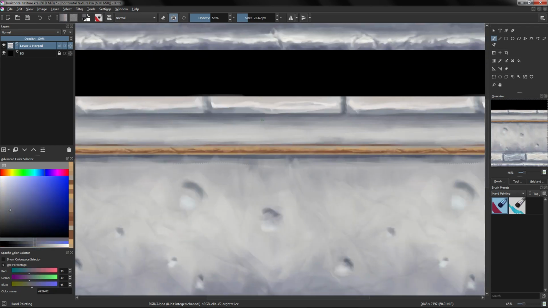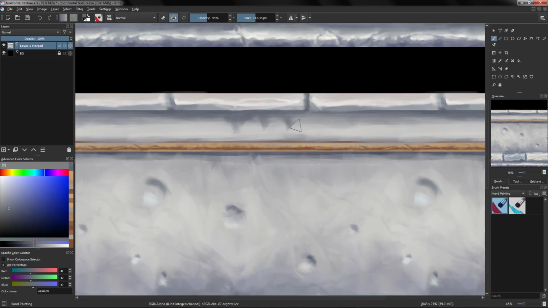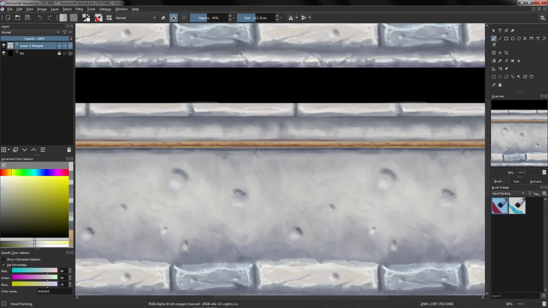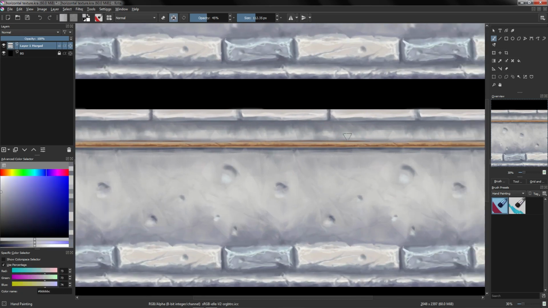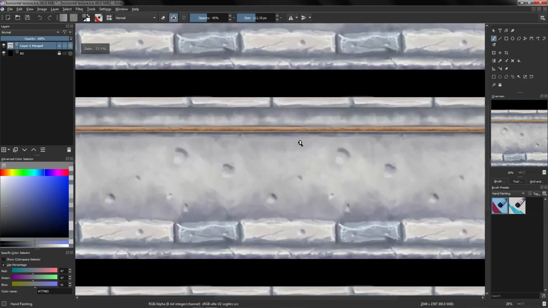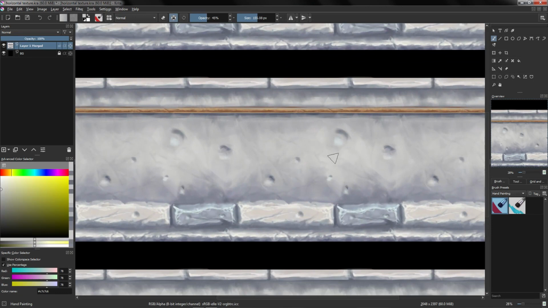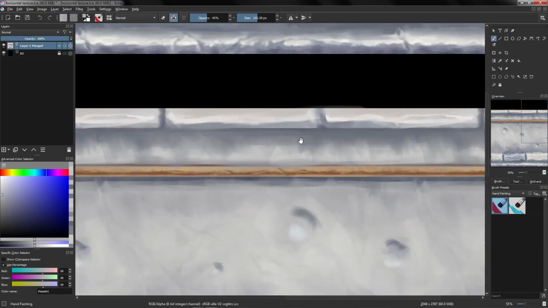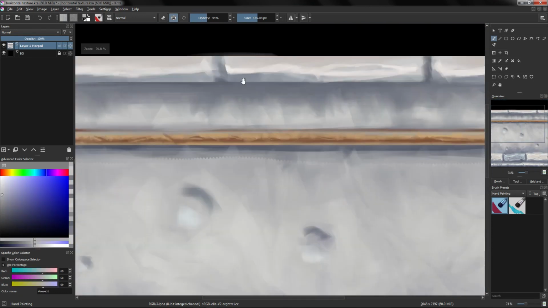And now let's work on this part. And now we will work on those rocks.